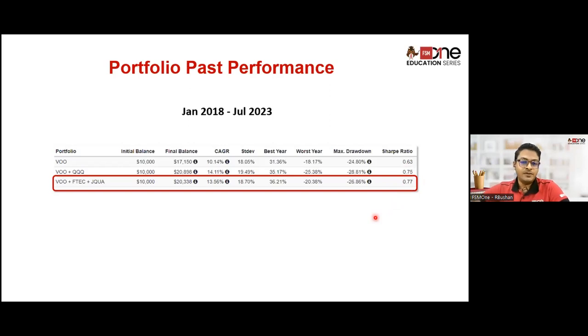But don't take my word for it. I'll always say go and do your own research, validate this. Again, it goes back to your own investment thesis. Like if you say, for you, I don't mind if it goes to 30%, I'm cool, I'm chill about it, then by all means do it, right? So it's very different for different individuals. But what's important is that you have to be able to articulate your investment decisions, why you're doing it, right?